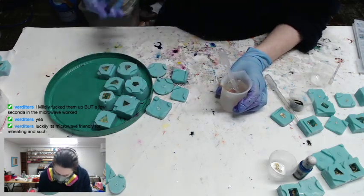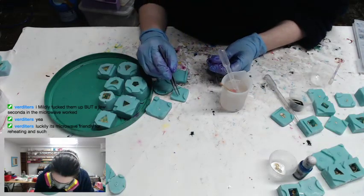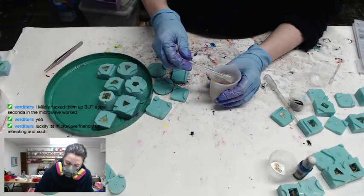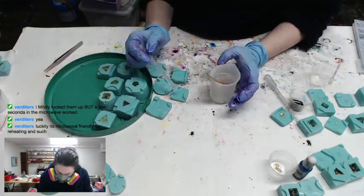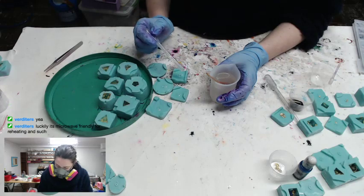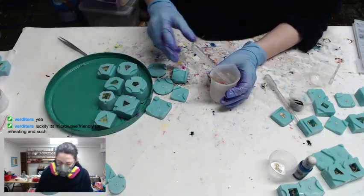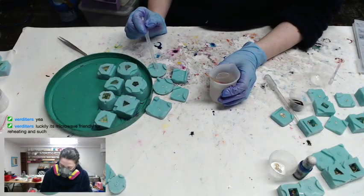Right, I'm adding a little bit of extra resin to the lids as well. And it's for sort of the same reason as what I said before. I want there to be a little bit of extra resin so that when I put these into the pressure pot, there's a little bit of resin to take the place of where all the air bubbles are going to squish down. And also, I don't want any air to get trapped between the lid and the base of the mold. So I'll put this resin here and make sure that all air bubbles that are trapped in the numbers and stuff get popped before I put the lid on.